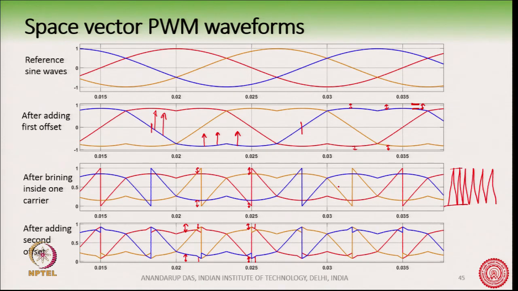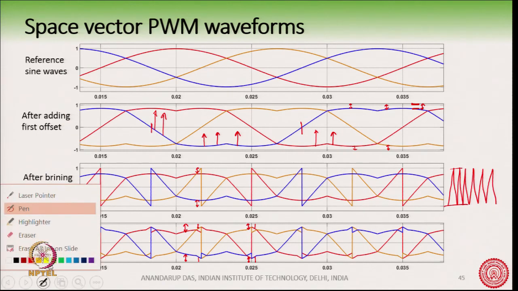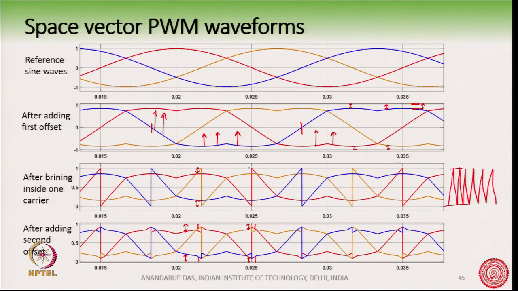How do we do this? We shift the waveforms up or down, in this case only up. So, we shift the waveforms up, so that whenever they are less than 0 we put it up, okay. After we have shifted it up, the modified reference waveforms look like this. If we see this waveform for the 3 phases together, we see that the upper and the lower lengths are not same. As you can see, for example, if I again draw it clearly, this distance is not equal to this distance, okay.